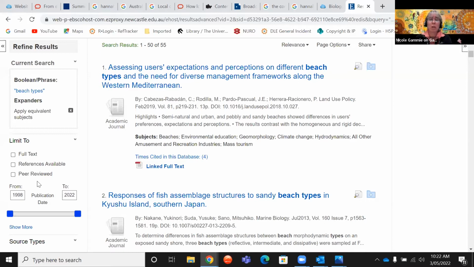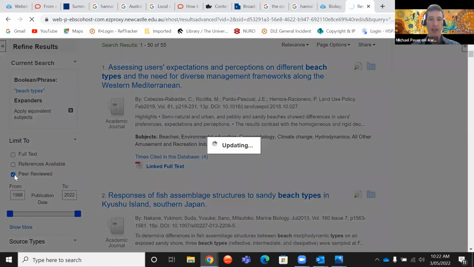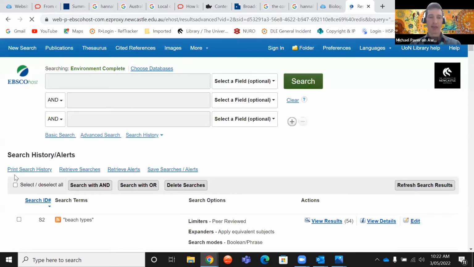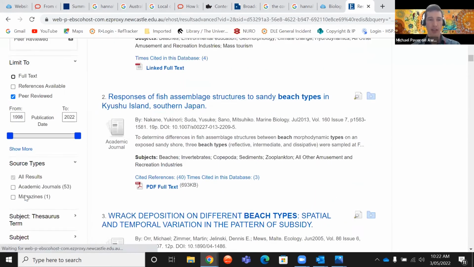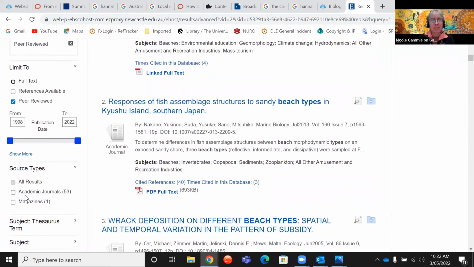Given the list that we've just got on the screen here on the left-hand side, Michael, what's one of the most powerful things that we can do to get rid of some of the unwanted stuff, using these filters to get rid of some of the stuff that may not be totally credible? Yeah, peer review, definitely. I would click that, get it down to that credible scholarly journal articles. I got rid of one, so that's okay. Yes, but that's okay. That's still good. You're not going to pick up the one that's likely to be a problem.